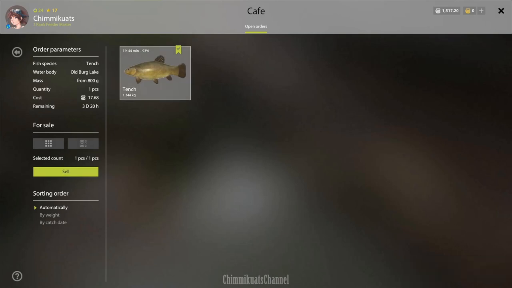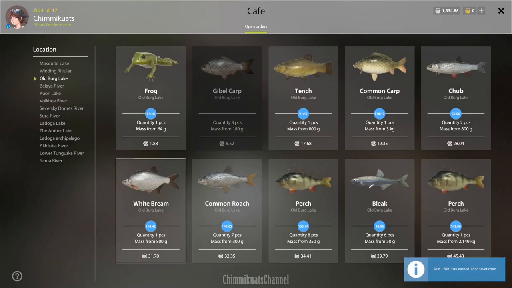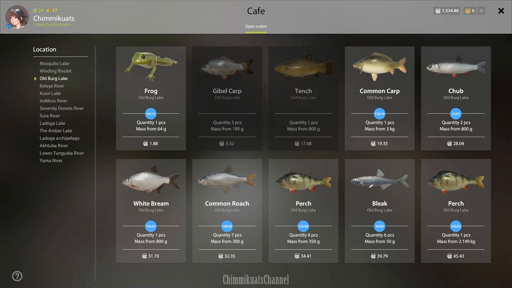Then it's a little bit over the qualify, but I think they still profit too. So yeah, Tench 1.3 kilo Tench is 6 silver at the market. Oh my god, definitely a good deal then. Okay, so the total in here is 5 and 17 is 22 silver.